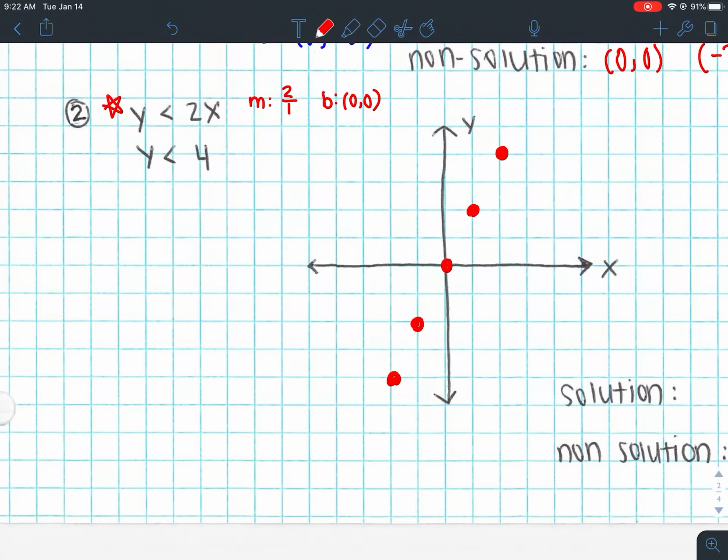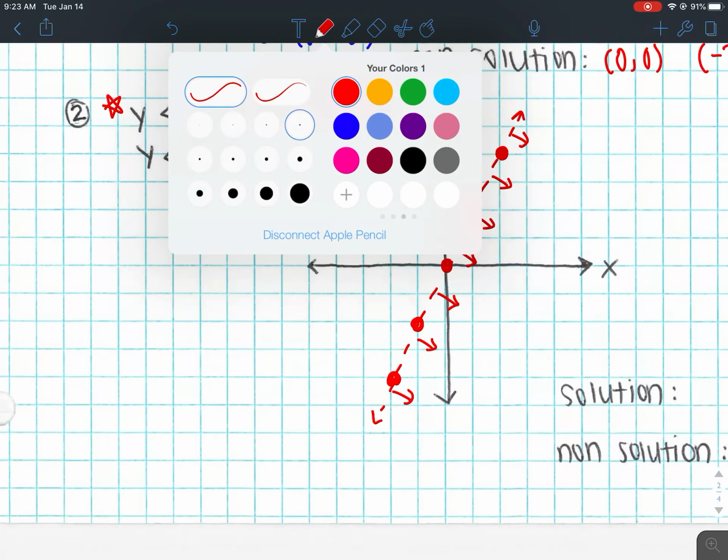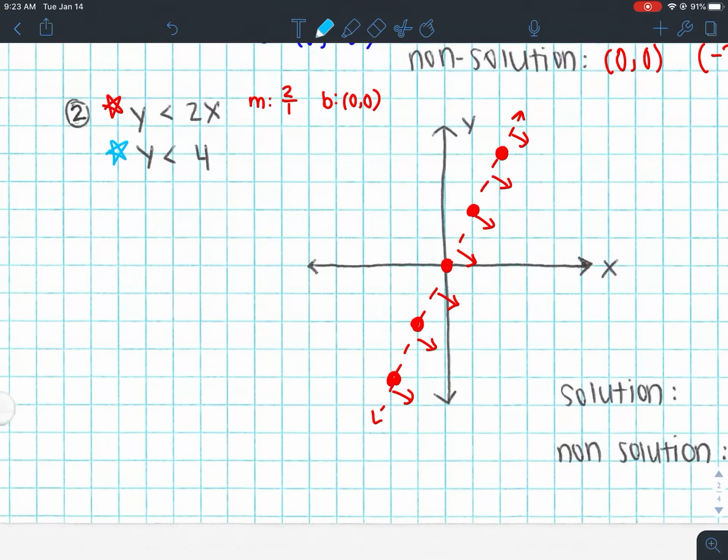Before I draw a line through this, I have to check, is this going to be a solid or dotted line? It's going to be a dotted line. There's no equal to there. So we want to make sure we have a dotted line here. Make sure we have our arrows on the end. And that is a less than sign. So if it's a less than sign, then I would shade below. So I'm going to draw my arrows and point below, because this is below my line. Okay, I've already done my line, and I've talked about shading, so I'm good there. In my next one, I have y is less than 4.